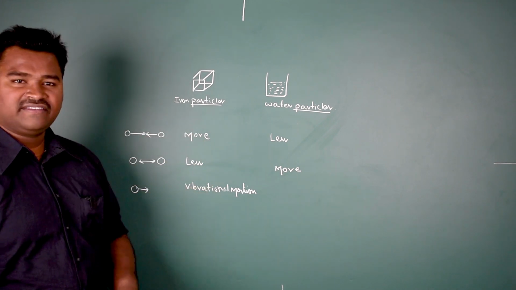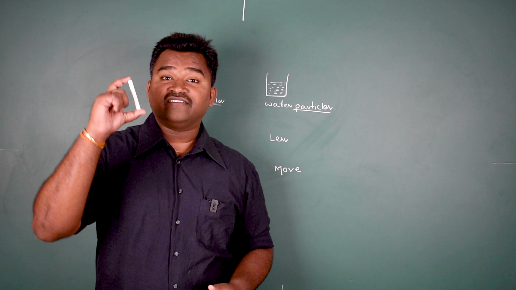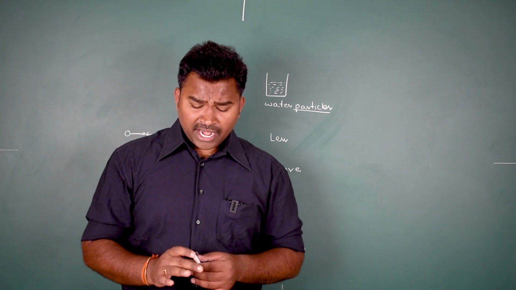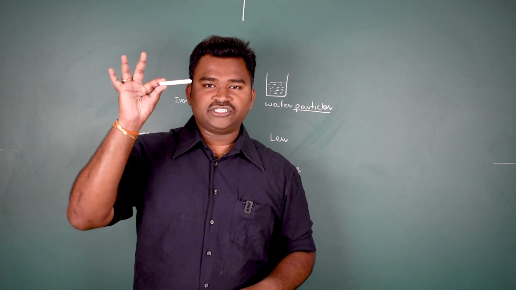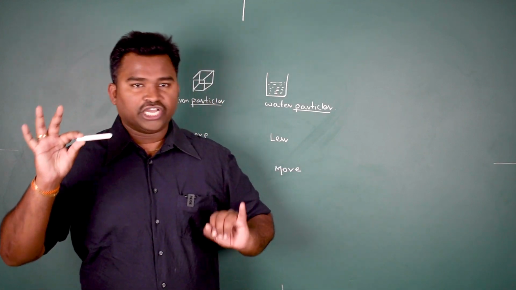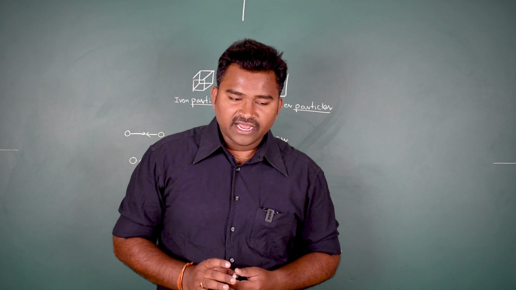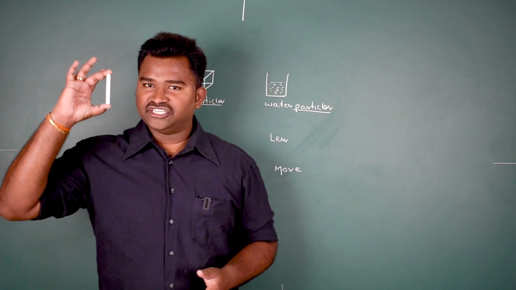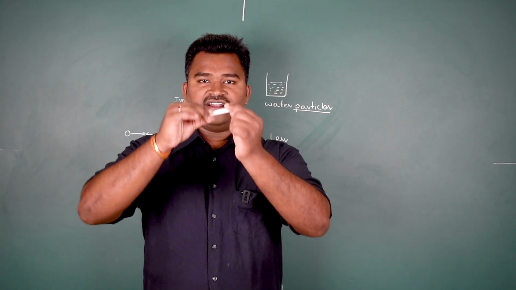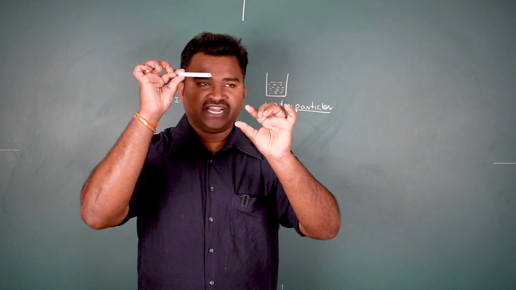So in explaining this, let's take one more example. Let's take a chalk piece that is in my hand. Now, may I call this substance a solid or not? First, let's check all the properties that are needed for a solid. First thing, do you think it has a definite shape? Yes, it looks cylindrical to me. It has a well-defined shape.